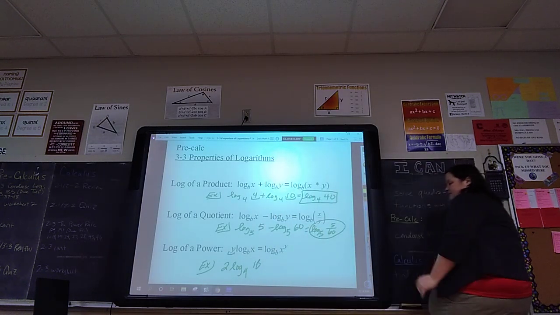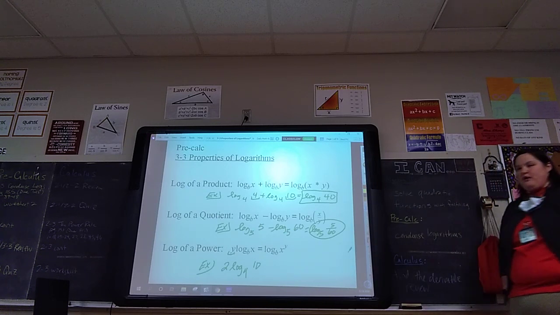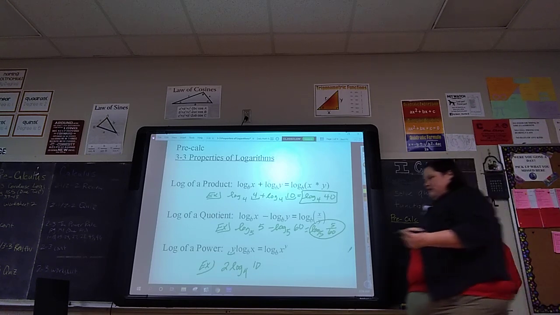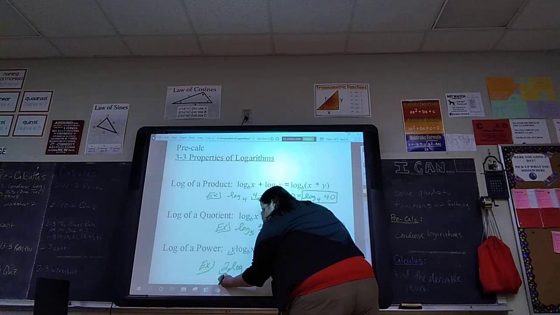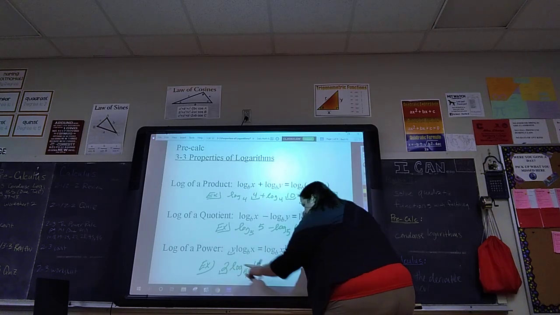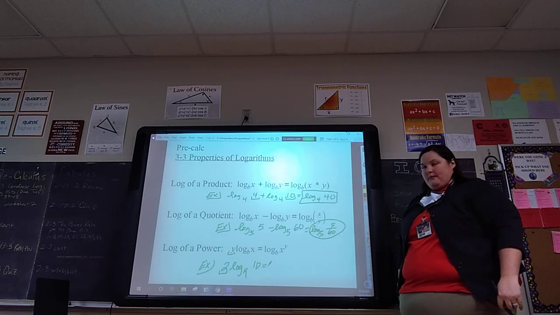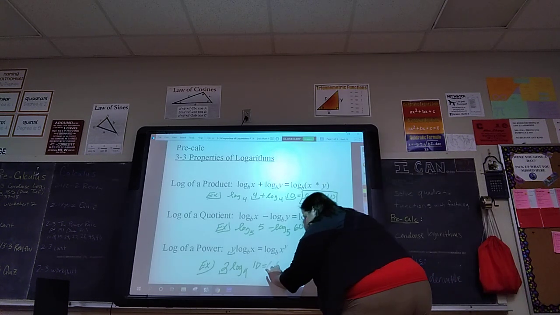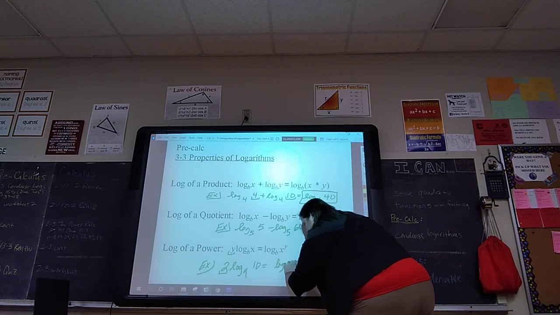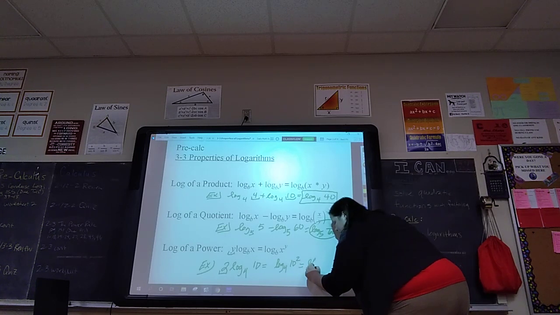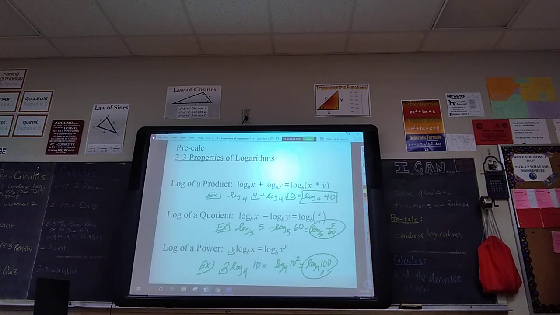So for instance, if we have 2 log base 4 of 10, the way we can use this rule to condense that is you can take this number that's in front, and where that translates to with the condensing is it becomes an exponent on the number that's behind the log. So instead of 2 log base 4 of 10, we can make this log base 4 of 10 to the second power. Okay? Which in turn then we can make it log base 4 of 100. So that's how I can use my second condensing rule.